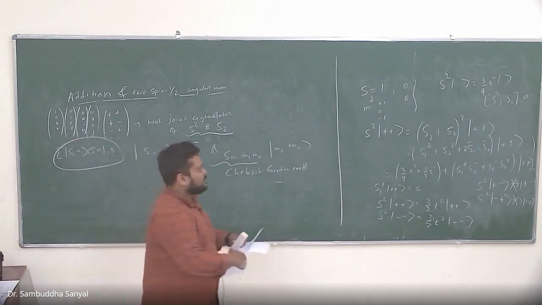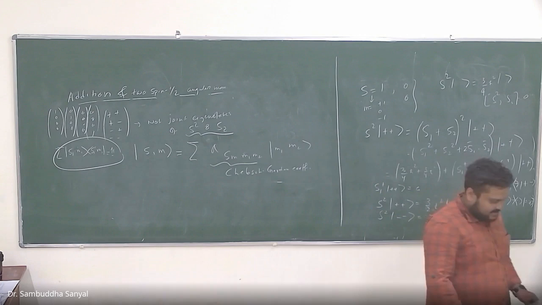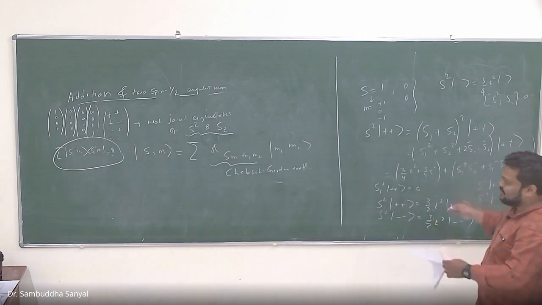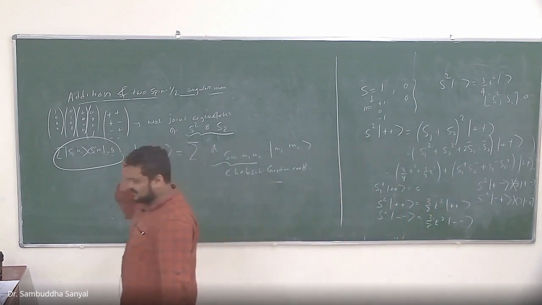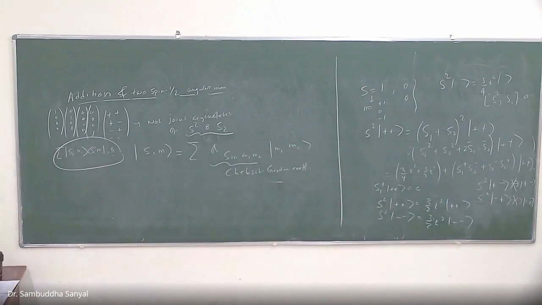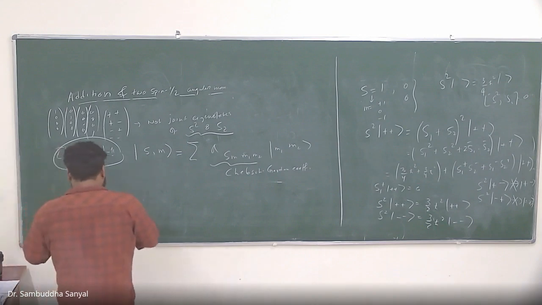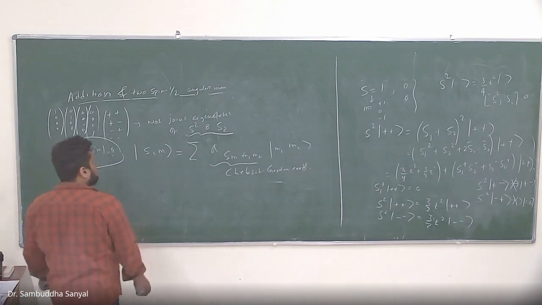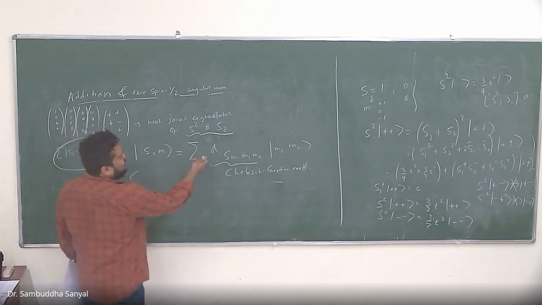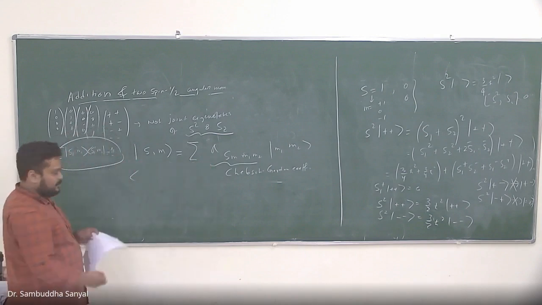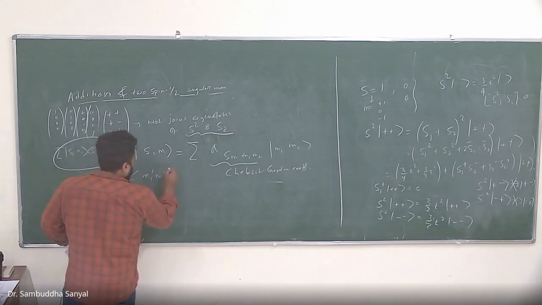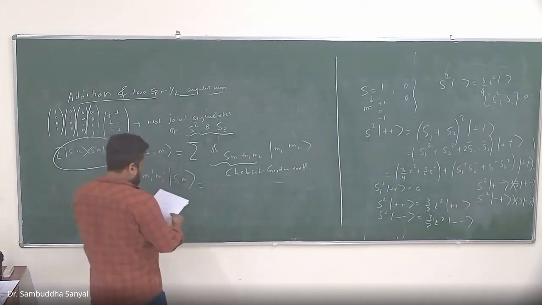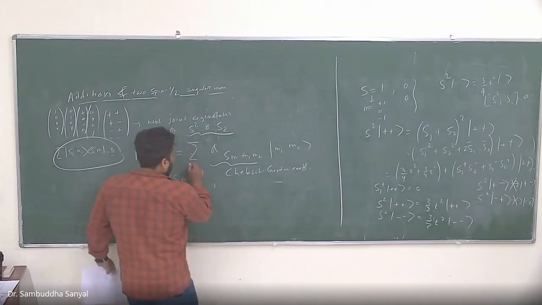Okay. So there are actually various other interesting ways to think about this product of matrices, which I can tell you sometimes later. First you practice this, get it in your head, then you will see that there are various other ways to do these calculations. Okay. So now I want to find this. So the simple way, what is this? This is basically the matrix element between two defined M1 M2 because I can write it as M1 prime, M2 prime, S M. And this is nothing but, so this is M1 and M2.